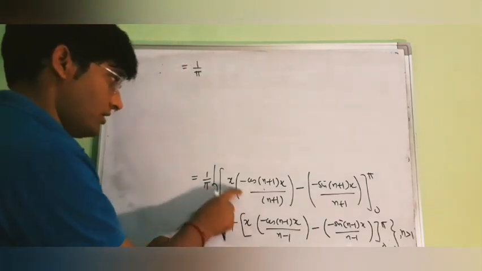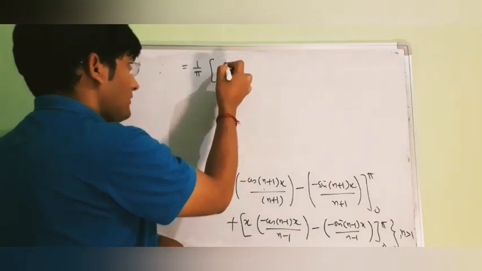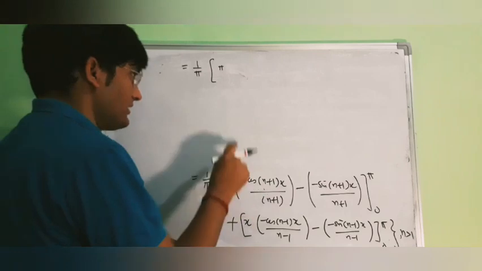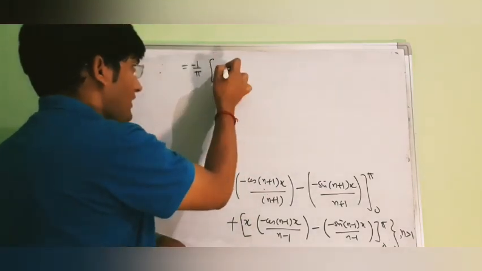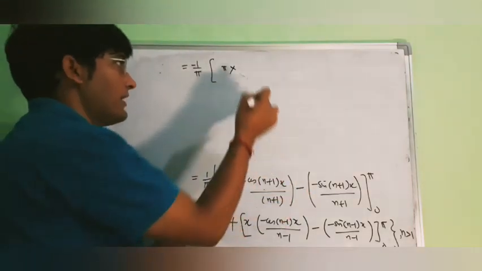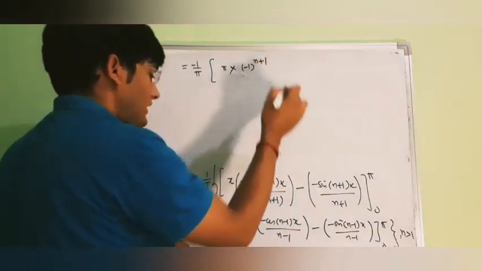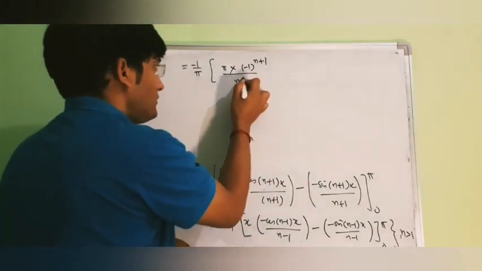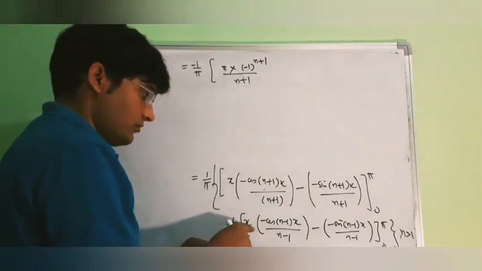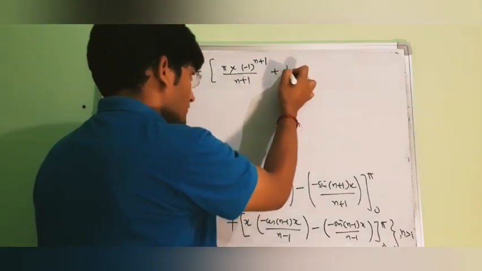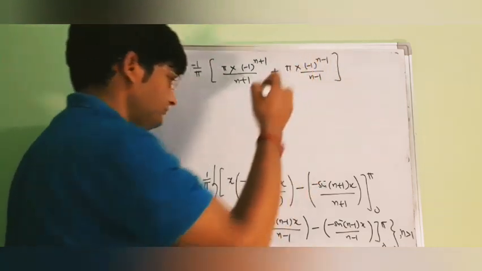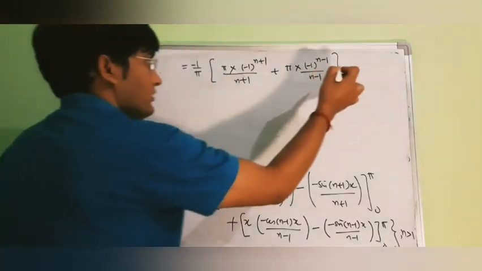So now let us calculate the upper term. In this case, our upper term will be pi into, now we can take this minus sign common, so here we will have minus pi into cos (n plus 1) pi. So cos n pi was minus 1 to power n, so this will be minus 1 to power n plus 1, divided by n plus 1. This term is 0, and for this term we have already taken the minus sign common, so we will have plus pi minus 1 to power n minus 1 upon n minus 1, and n cannot be equal to 1.